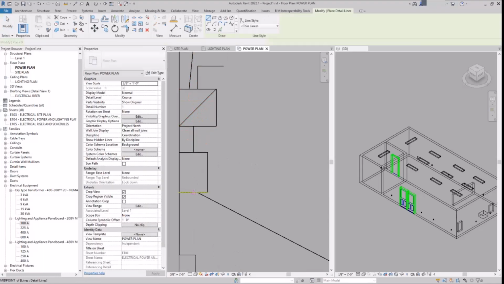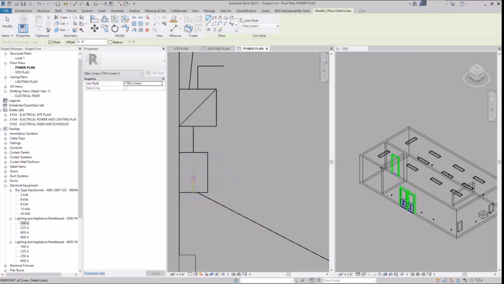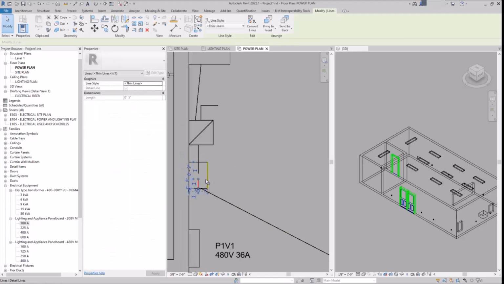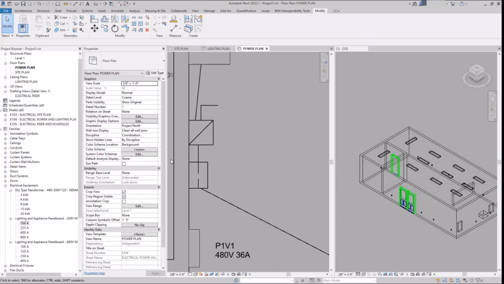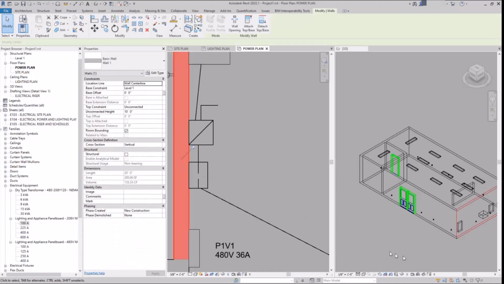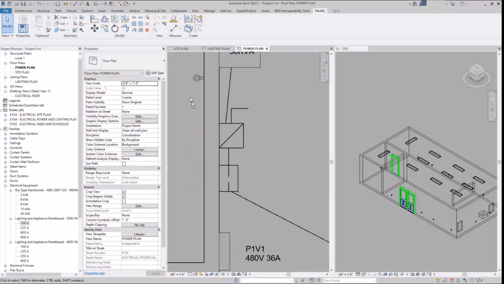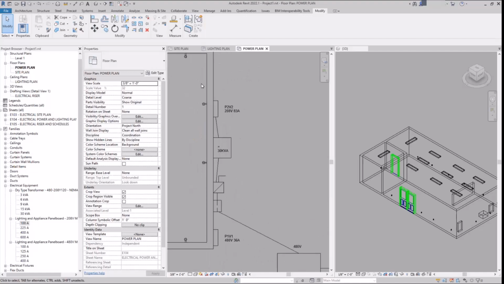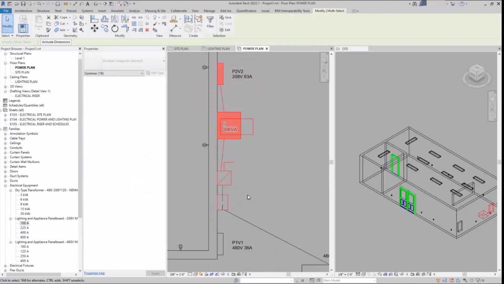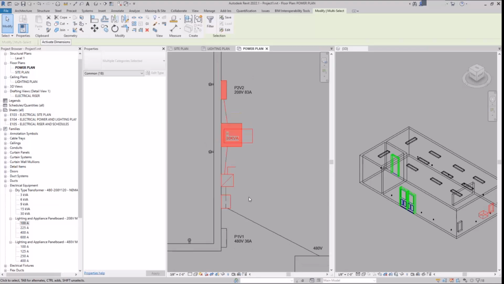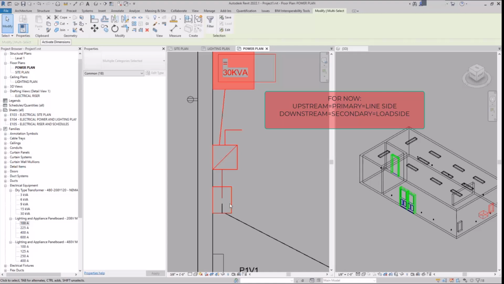Don't think of primary, secondary as whoever's owning what. Think about it as upstream is primary and downstream is secondary. Oh, sorry, I'm thinking of the wrong one. One way is primary and one way is secondary. It has nothing to do with who owns what. It's just one's downstream and one's upstream of that specific piece of equipment. Correct. Okay. Yeah, upstream, downstream, load, line, primary, secondary. For now, those are all kind of interchangeable concepts.